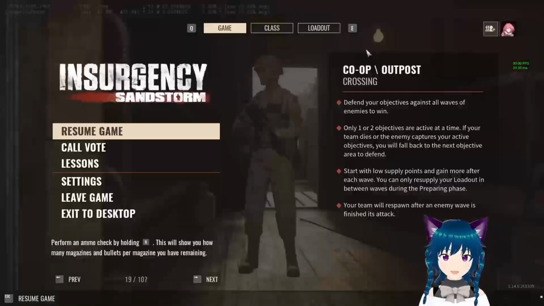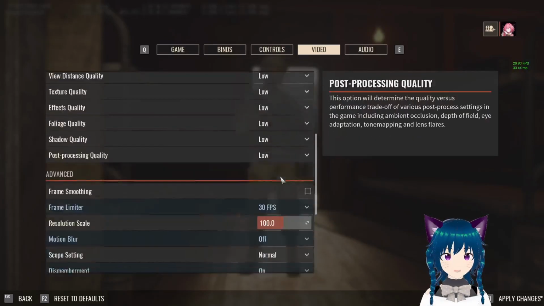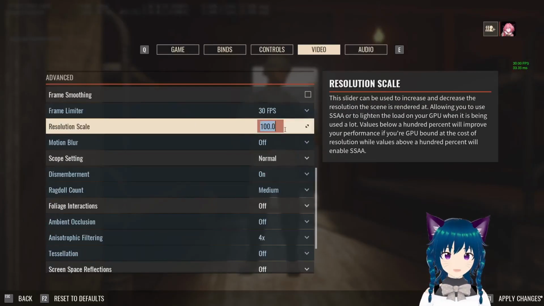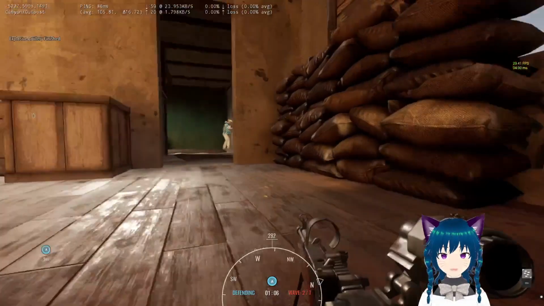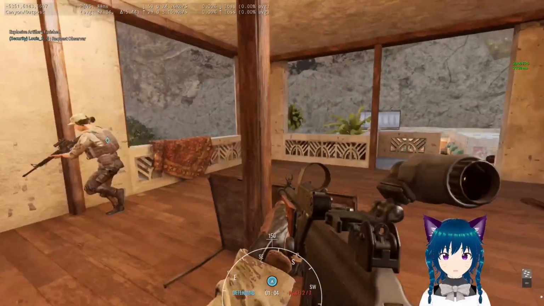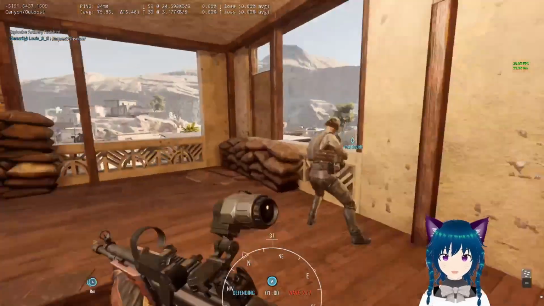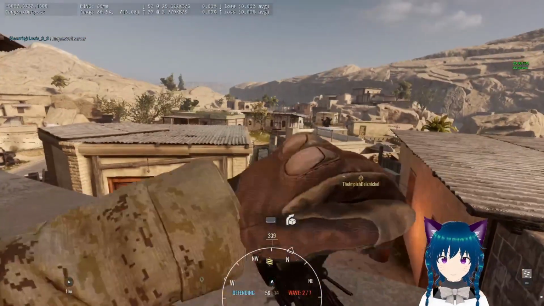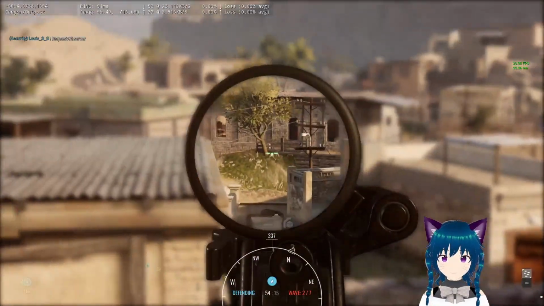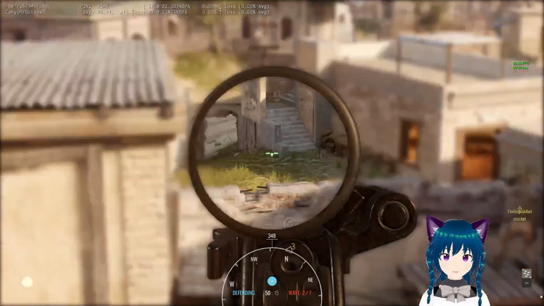You know, I think I might need to lower the resolution, because this is not good. Maybe like 75. Yes, please don't crash the game. Oh, here we go. Not sure whether that helped, though. I mean, everything looks a little bit pixelated now.